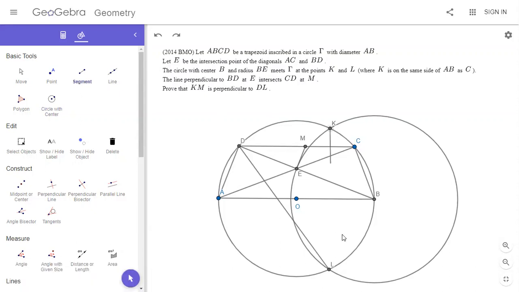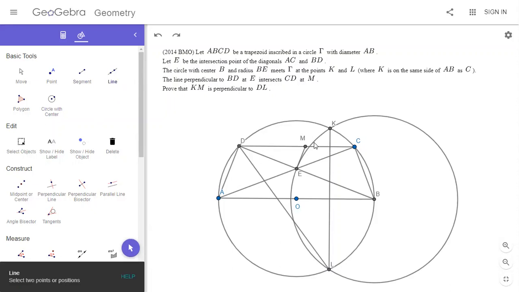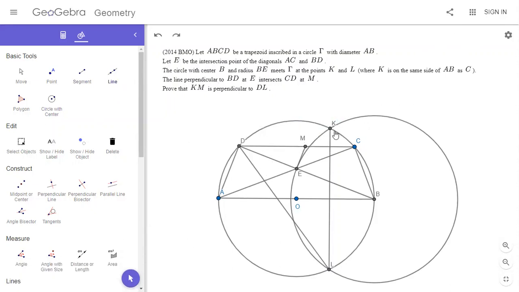And yeah, KL is perpendicular to AB. I wonder if that... So basically it's the same as showing angle MKL. If those were perpendicular, whoops, then we'd have angle MKL is equal to angle CDL. Is that right? Something's up.